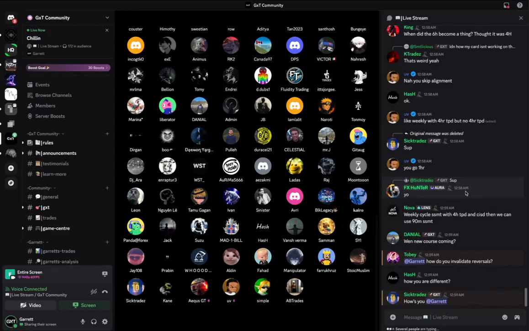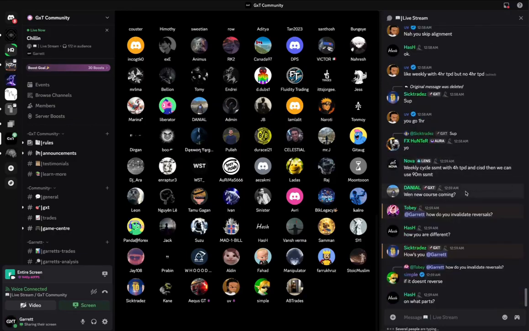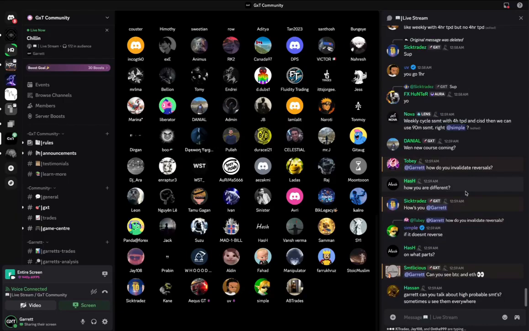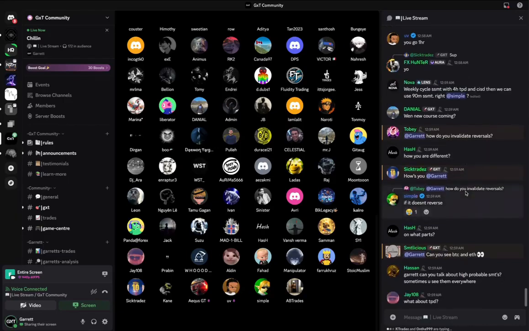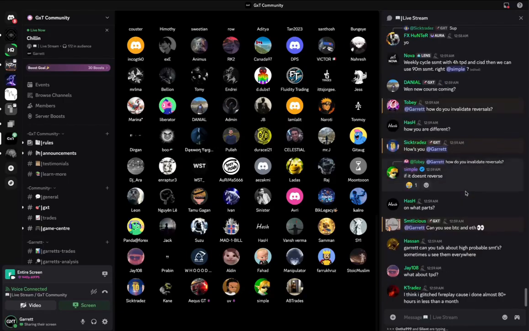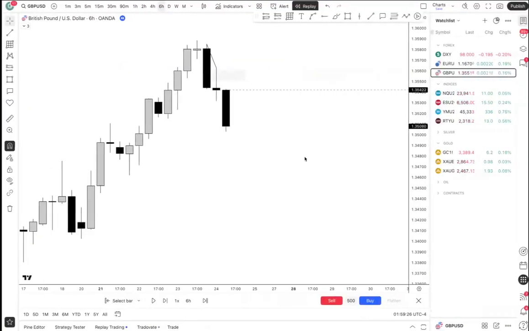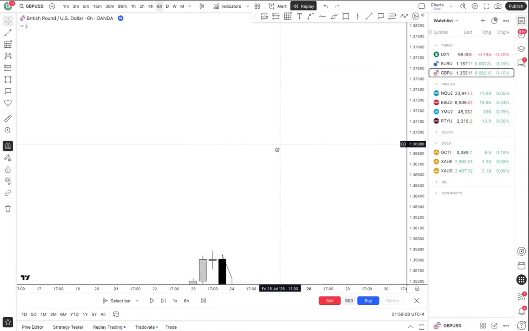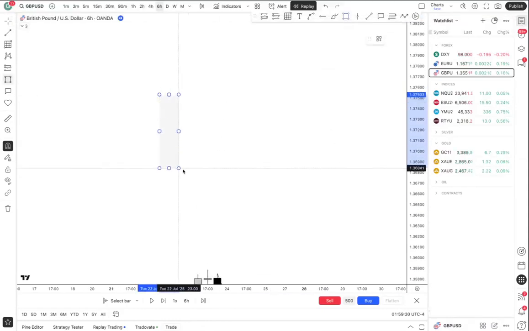How are you different? Just the way I trade is different, because a lot of quarterly theory traders trade the reversal. At least that's what I've noticed. They don't really trade the continuation too much. What I mean by that is, for example, in a precision candle, this is what Simple does or some shit. This guy's fucking cracked or something. Let's say there's a precision swing point. I don't know exactly what he does, but he does some shit like this.